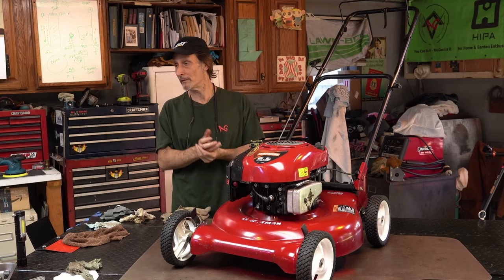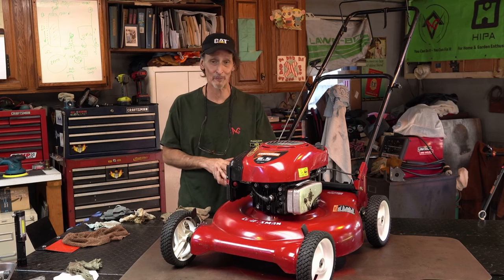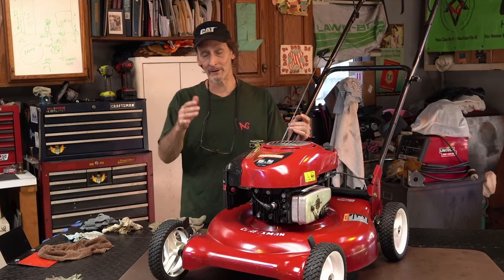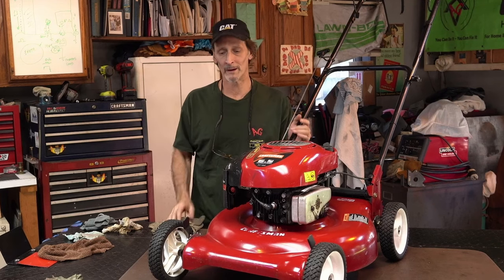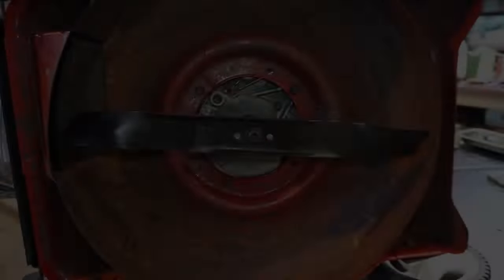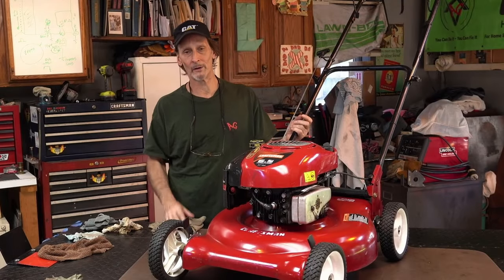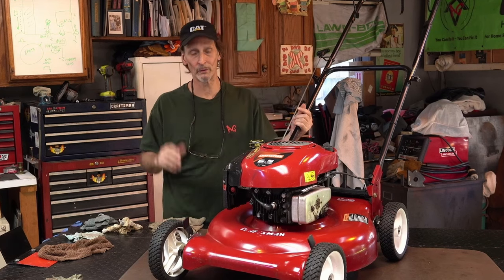The question you've got to ask yourself is: did you hit something? Did you lend the machine out to a neighbor or a brother-in-law or your brother, and they brought it back - it was running fine when you gave it to them and now they gave it back and didn't say anything. On this one I'm going to show you the blade. It didn't look all that bad but I had to grind a lot of metal off to get it to balance. I did that, tested it, the blade is fine now.